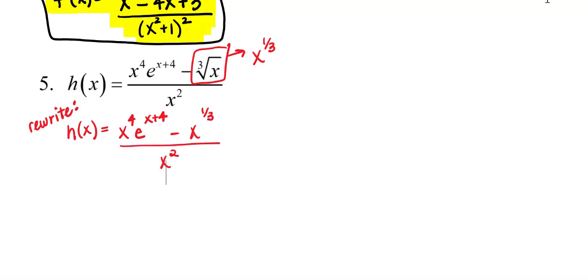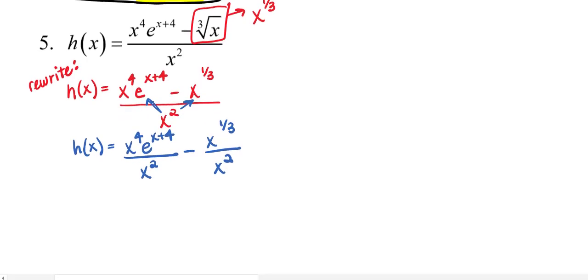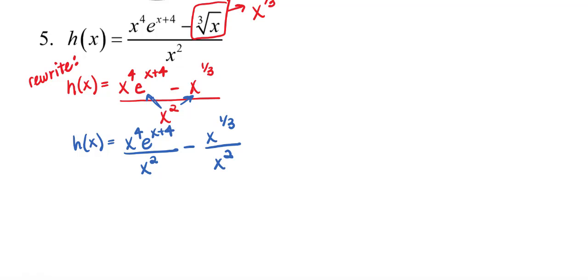Now I hope, especially as you're doing this rewrite, you might have noticed, gosh, that's a lot of x's that I'm writing down. Well, sure, I can separate and reduce, meaning I can divide every term I have in my numerator by x squared. So you can look at it like so, where I have separated the two terms out because they each have to be divided by x squared. That's one way to look at this. You can also look at this as a product of the numerator times x to the -2 if you bring that up and distribute it. But I like this way. Kind of shows you what you're doing as well.